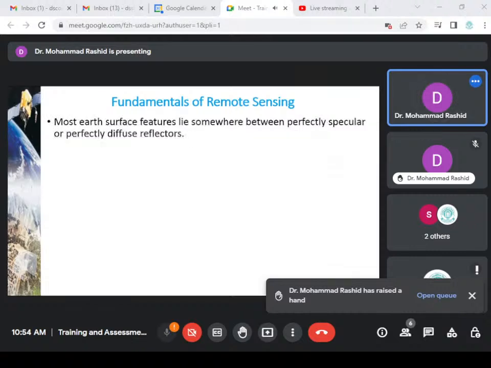Most of the objects of the Earth's surface lie somewhere between specular and diffuse reflectors.